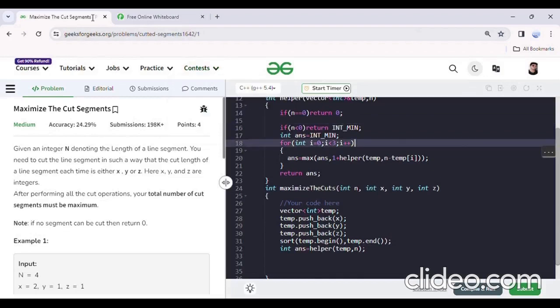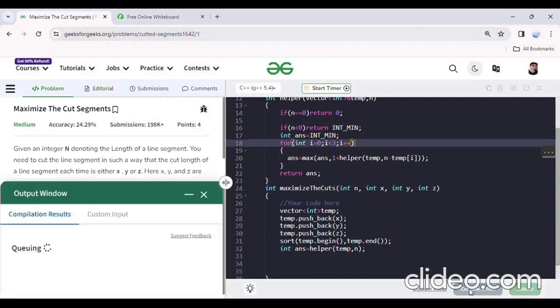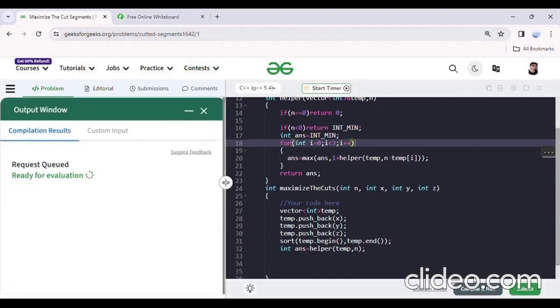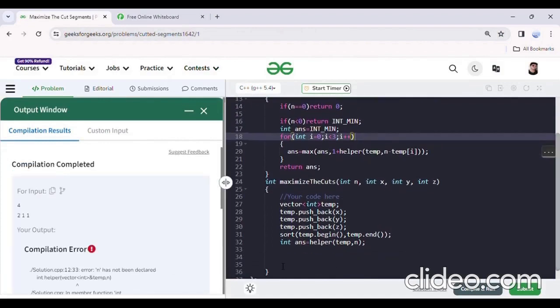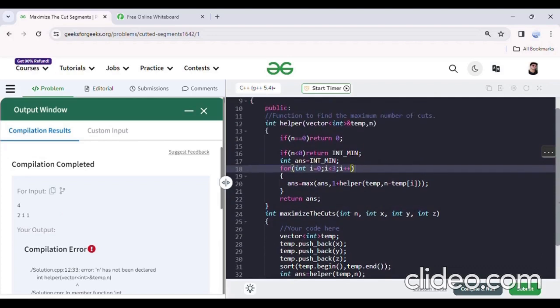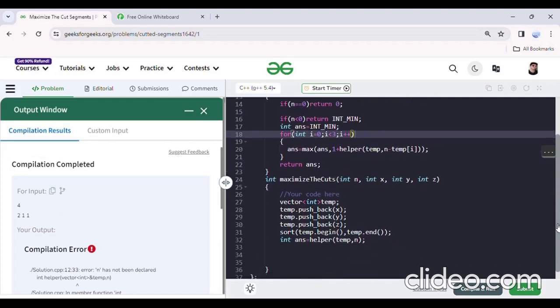Okay, now I am submitting this code. We got the error. Why? Because n was not declared in this scope. Sorry, here I have to declare n.